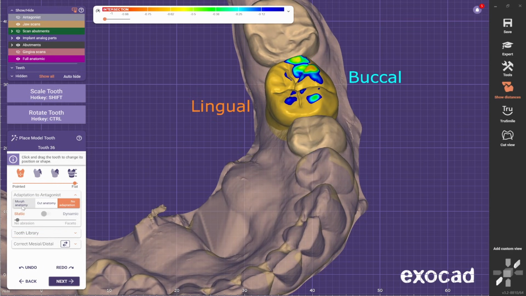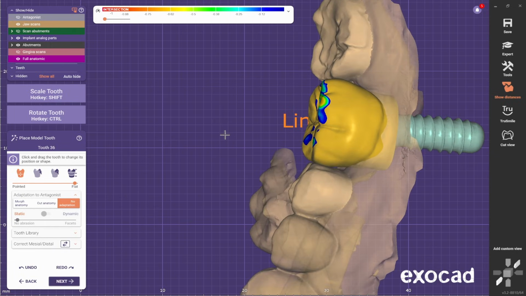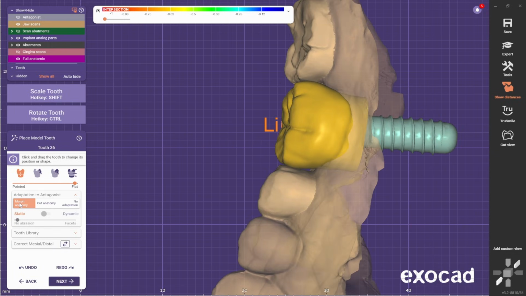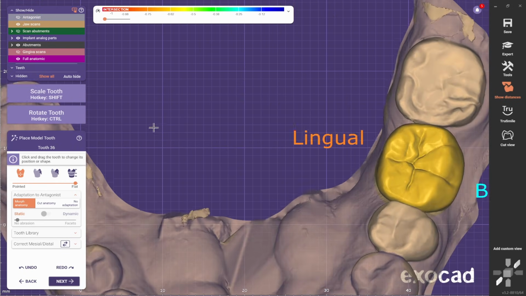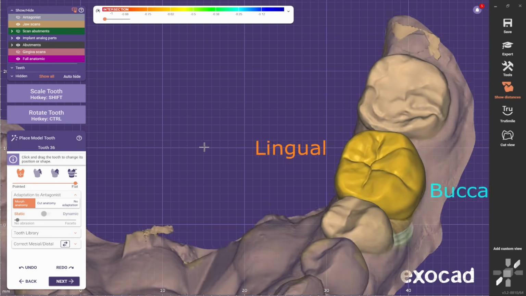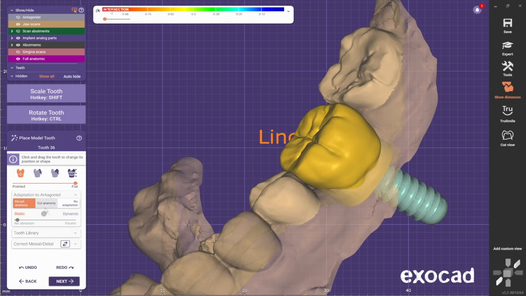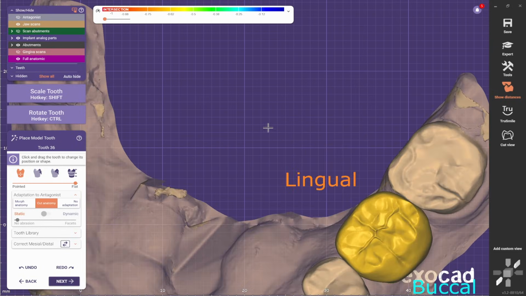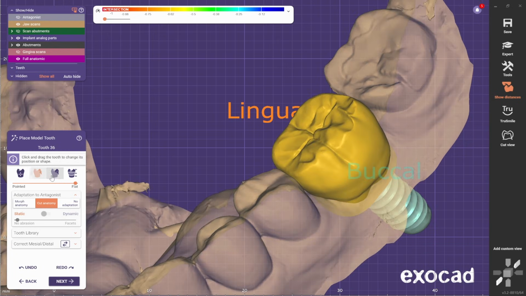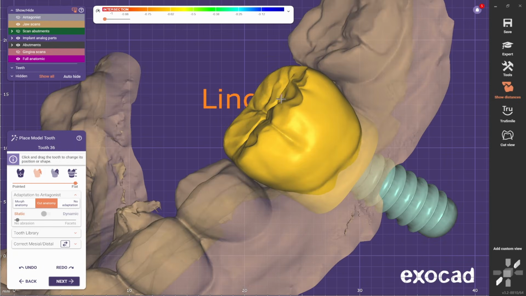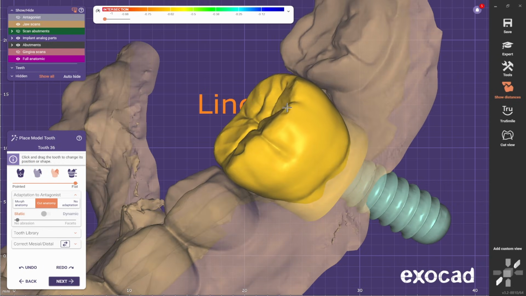You have two options. You can make it morph to the anatomy, which means the tooth itself is going to adapt to the antagonist. You see, it kind of shrinks and maintains all the anatomy features. But usually I prefer to use the cat anatomy. So I can see where it's touching, so it's cutting here too much. And I can bring manually where I want it to be a bit lower, so it regains the anatomy that it previously had, like this.